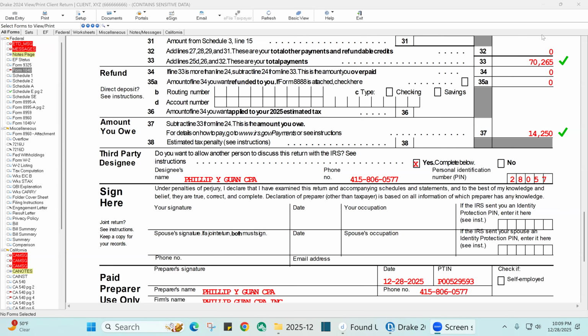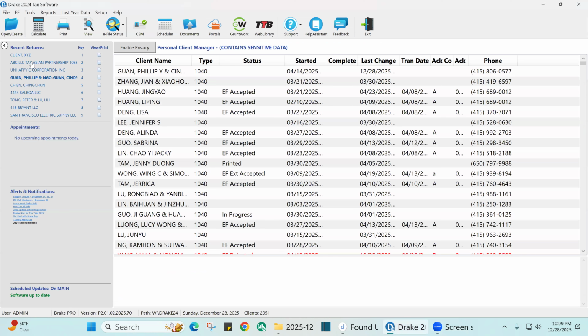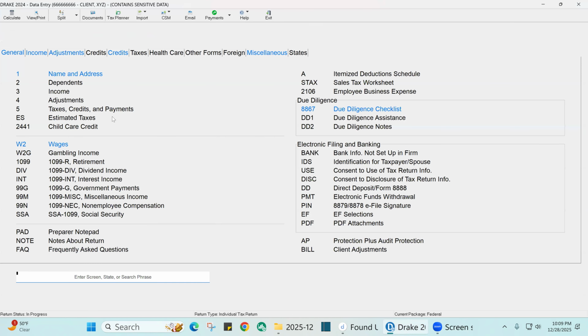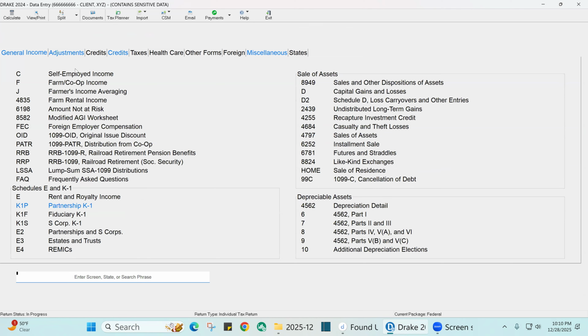When you would like to do the business as an LLC, as in the XYE client, if you have a single member LLC, here's what you're going to do.